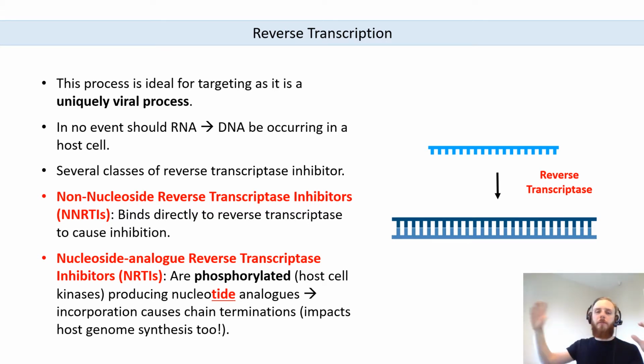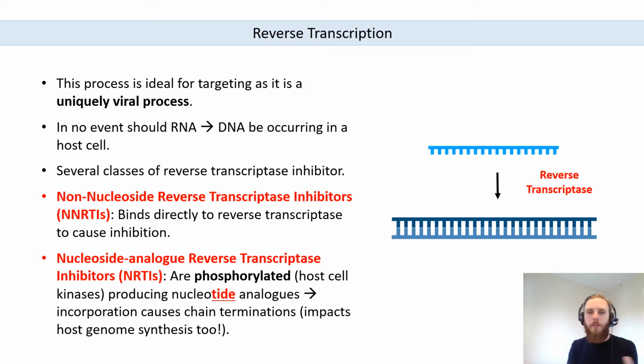So reverse transcriptase is polymerizing nucleotides to produce DNA, and it's using RNA as a template, right? It's adding nucleotide, nucleotide, nucleotide. However, once it adds an NRTI, so a nucleoside analog reverse transcriptase inhibitor, it causes chain termination, it aborts the process, and the reason is that this drug, once it's processed into a nucleotide, is similar enough to a normal nucleotide to be recognized by reverse transcriptase and be incorporated, but it's different enough, so it has these specific differences to normal nucleotides that mean additional nucleotides can't be added onto the end. So it's a really clever mechanism, and it essentially means that once this nucleotide analog is in the cell, it causes abortion of this whole process.